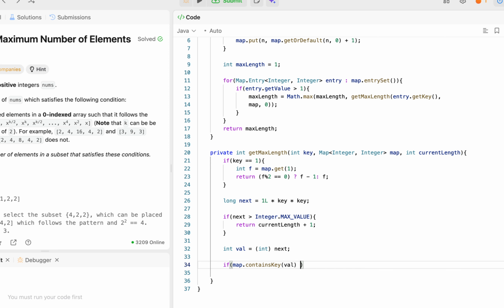I mean to say the square value exists. Let's name it valSq, so that it is clear that we are considering the square.